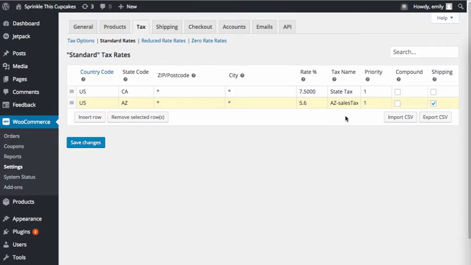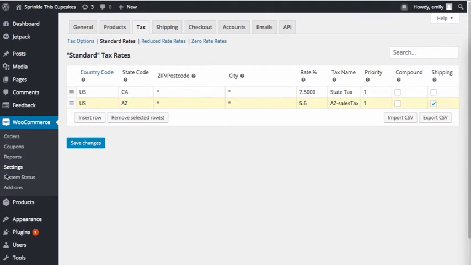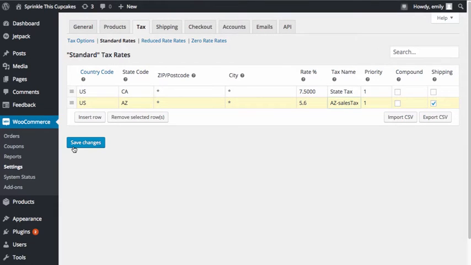So in the field for priority, we'll set the priority for each numbered rate. In this case, because my rates are specific to location, a state in this case, I don't need to change these from 1. So I'm going to hit Save Changes, and let's see how this changes the checkout process of our store.